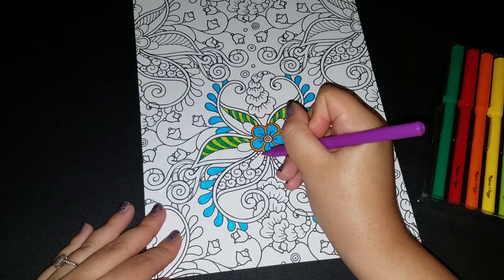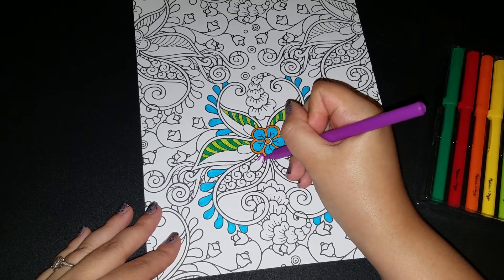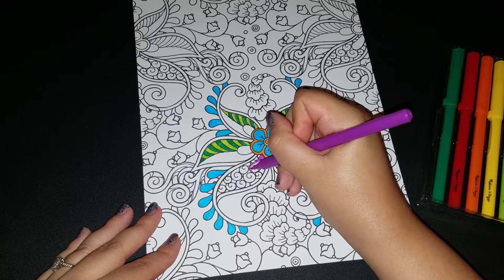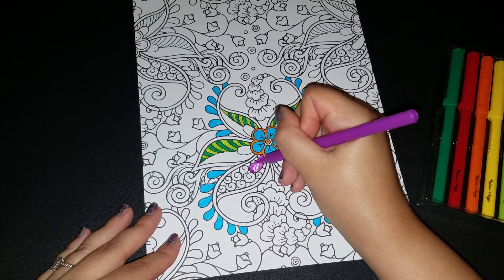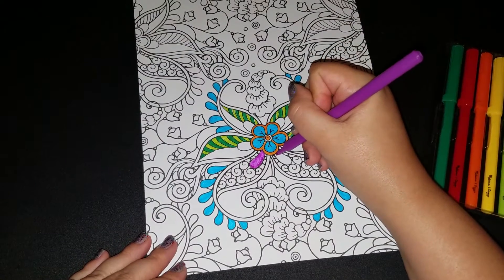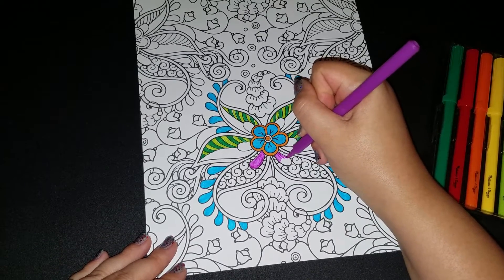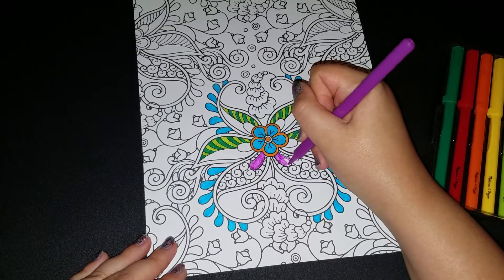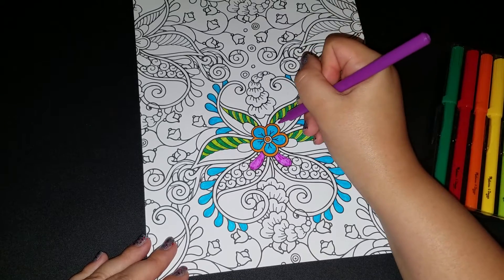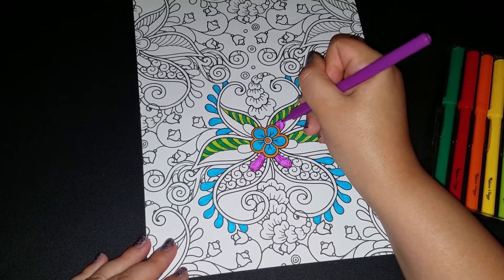I'm going with this purplish color — the one that looked almost magenta. Should I just do some vlogging videos on my Instagram page that goes with this channel so you can find it easily? Should I do vlogging on this channel? Should I create a whole new YouTube channel? I have an Instagram that is the same name as this YouTube channel — Fragments of a Simple Life ASMR. So I'm wondering, should I vlog there and just tell you guys, or is that weird?